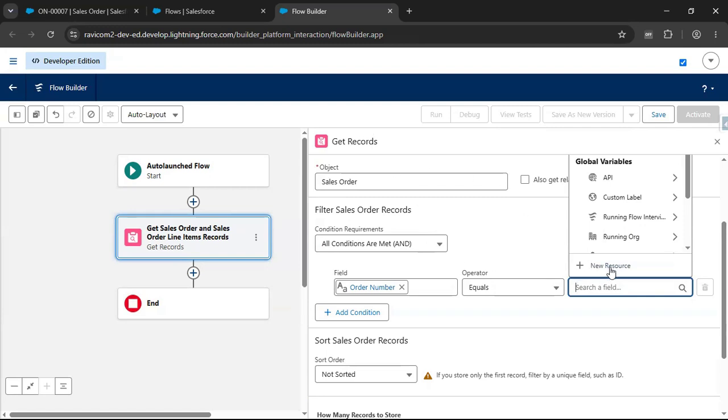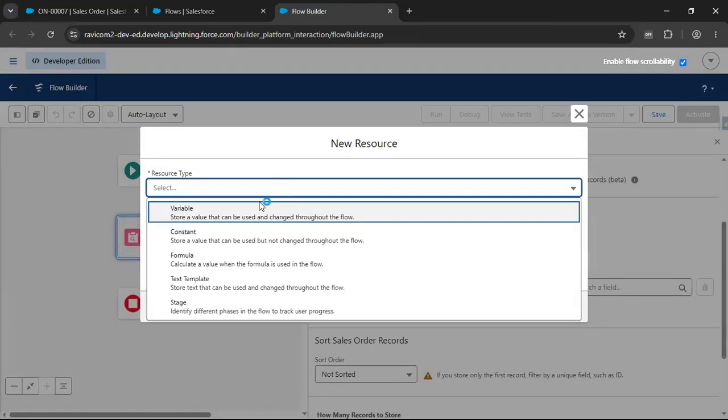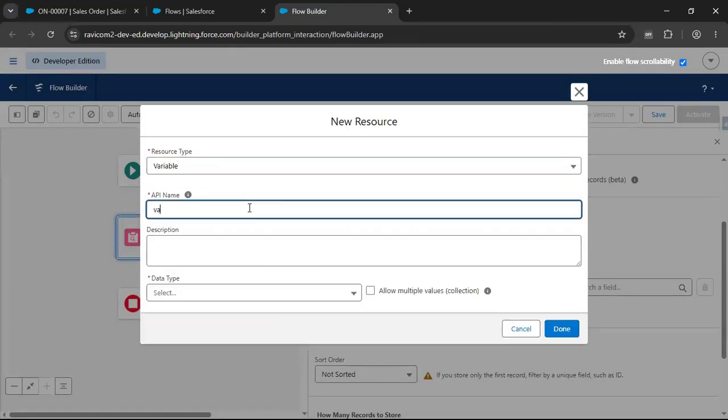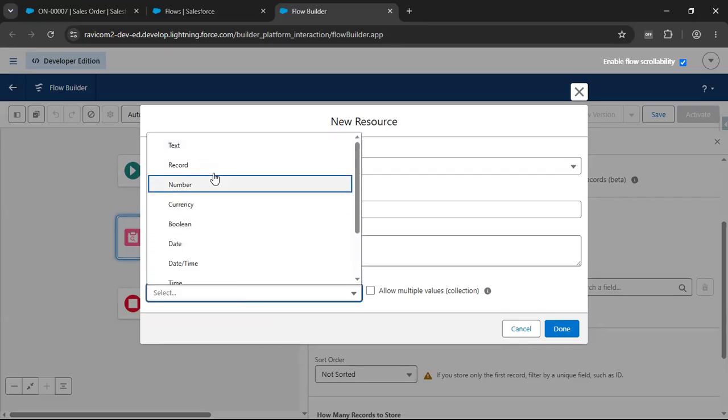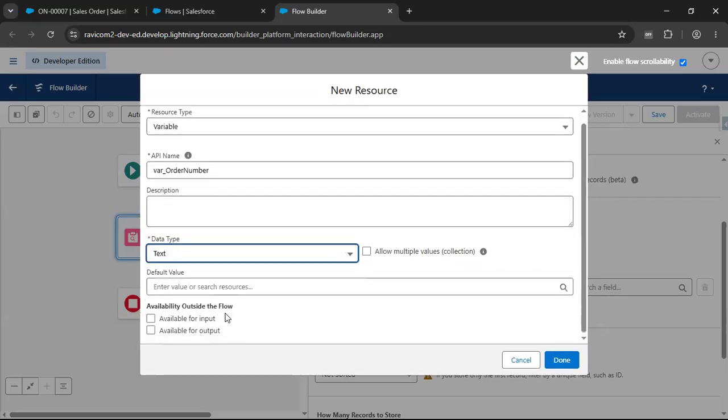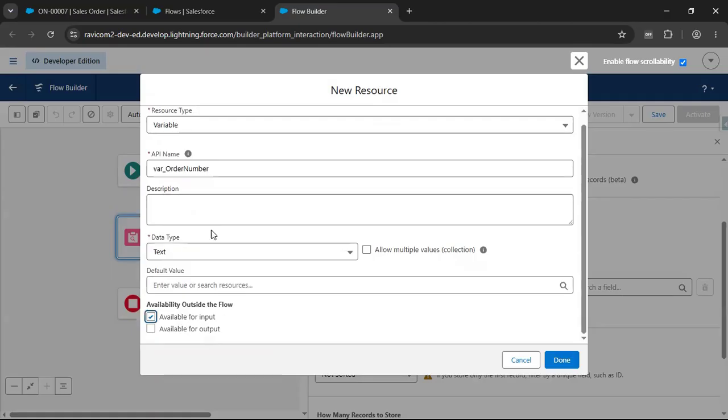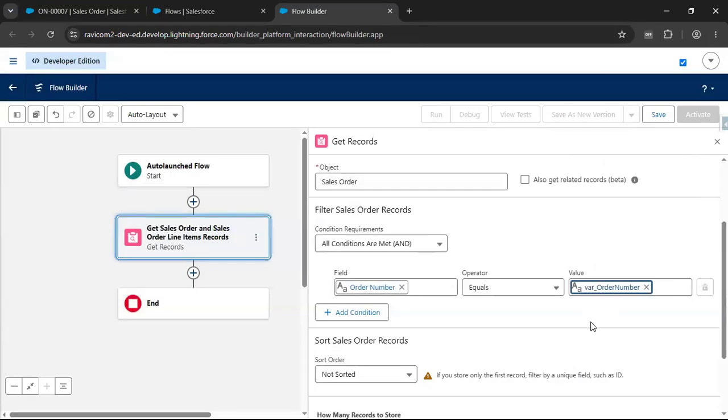That's why I'm creating one new resource variable, order number, text. This is available for input, because we are going to pass it from the screen flow to the subflow. Click on submit. So we are filtering to that record.